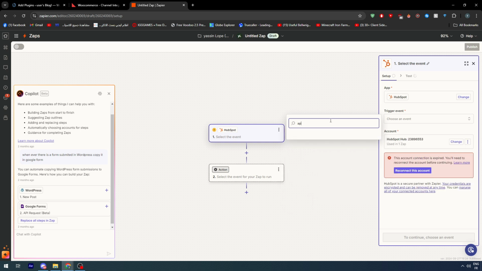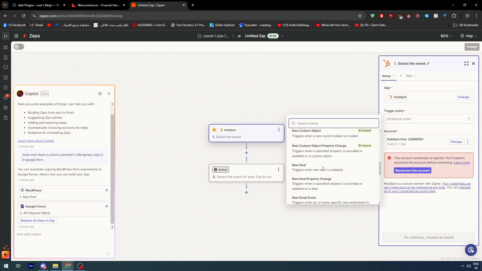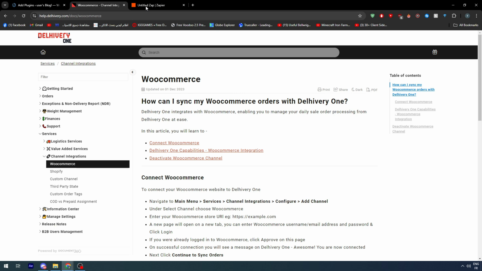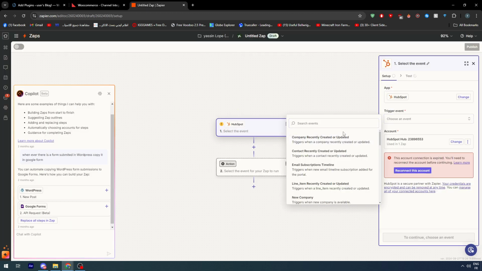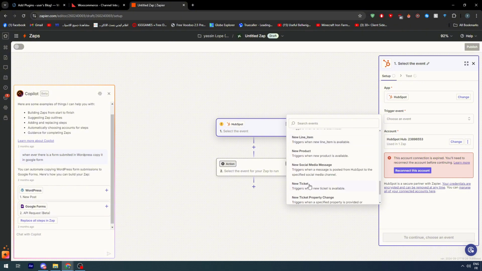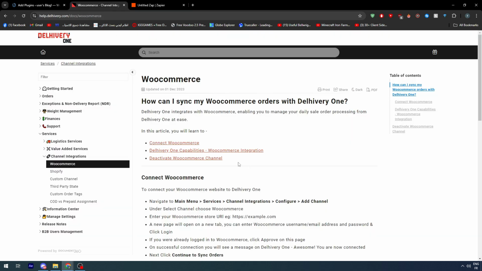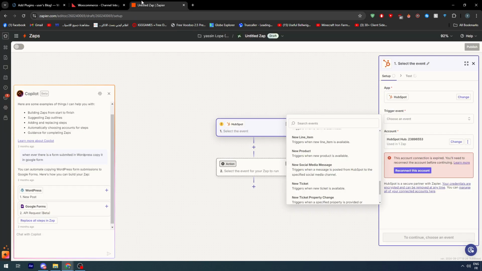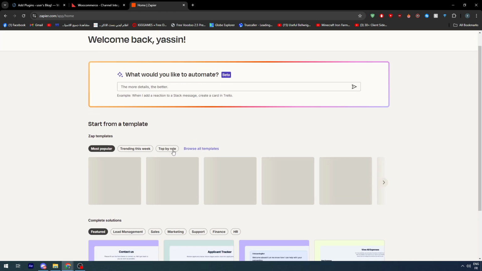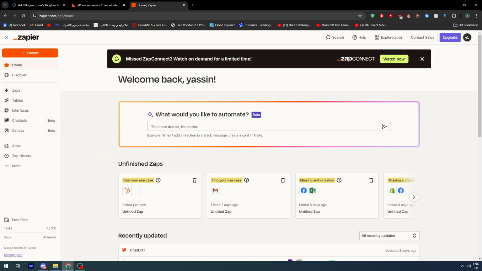Let's choose API. Not all of them, but some of these events will have the API. Since Delivery One is not really added, it wouldn't have some events created by default, because these events are basically created for the most commonly used events in the website. So in case you really would like to have something going on, I would highly recommend using Zapier for the Delivery One and WooCommerce connection. It will help you a lot. Unfortunately, as I said, it's not really added into Zapier, so you will need to actually go for it.